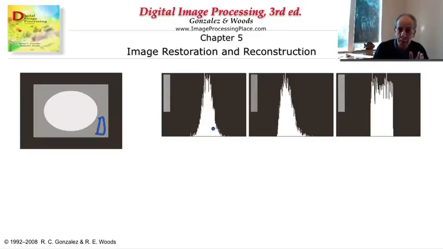We fit the best of each one of the distributions, and the one that produces the smallest error, that's the one that we pick. Maybe that wasn't the original distribution of the noise, but hopefully that's a good enough approximation for that noise. So this is the way that we can estimate noise if we find a region that has uniform original pixel values. If not, we're going to have to work a bit more.